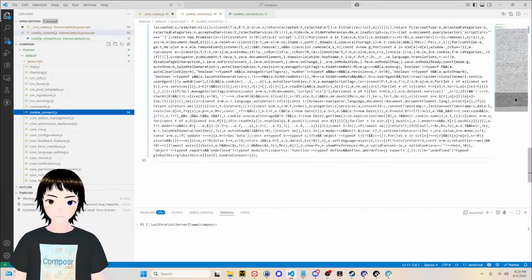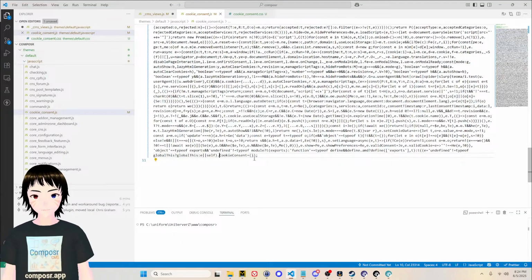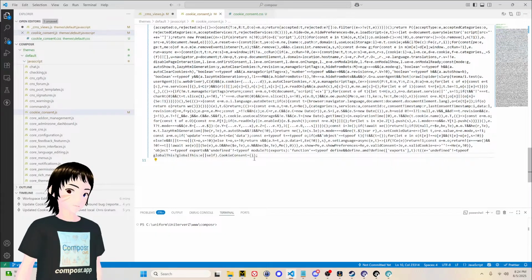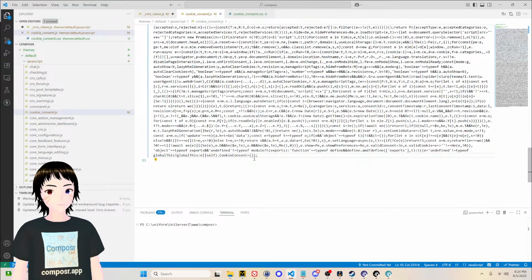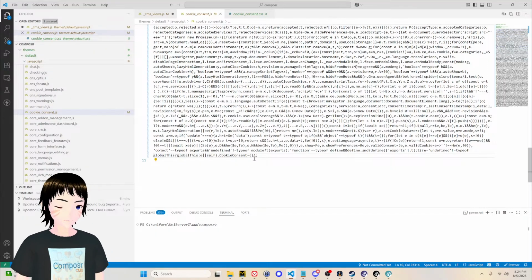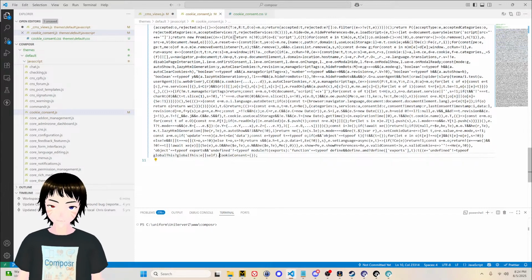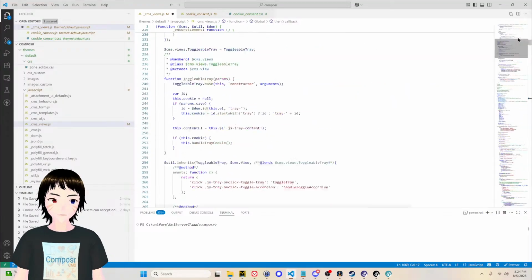I have to go probably to the bottom. It is set on global, so not window, but global. Is that gonna be a problem? It's gonna be a global object, but we are sandboxing Composr. So I don't know if that's gonna be a problem or not.